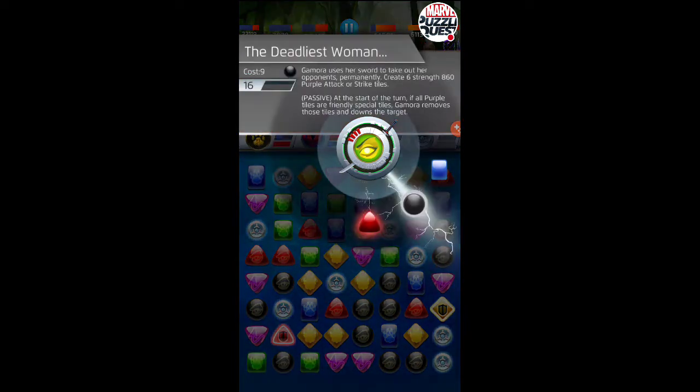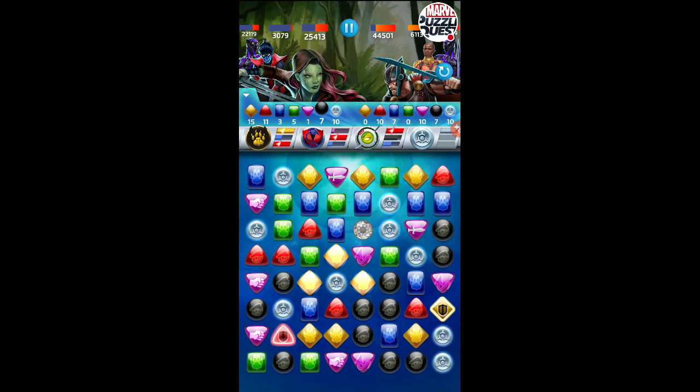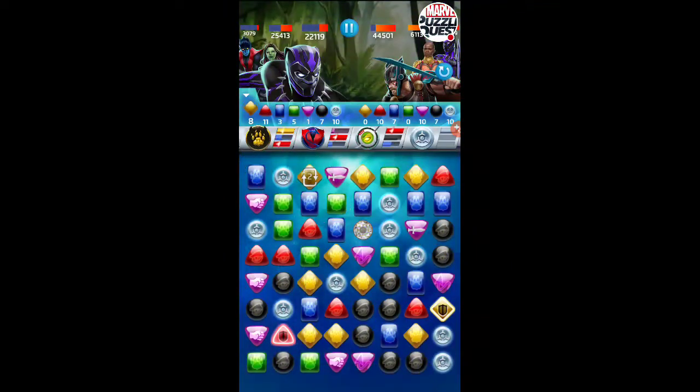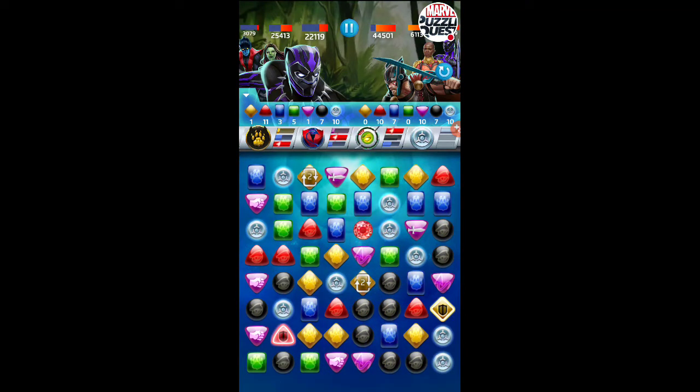Now we can play Gamora's black ability for all those special tiles. And let's play Protector of Wakanda once. We might lose one of these, but we'll see. We'll play it twice. Yep, that's the spot I didn't want it to show up in. Here's what we're going to do. That spot is very vulnerable.